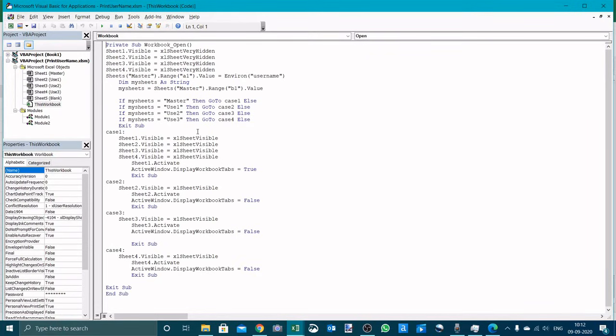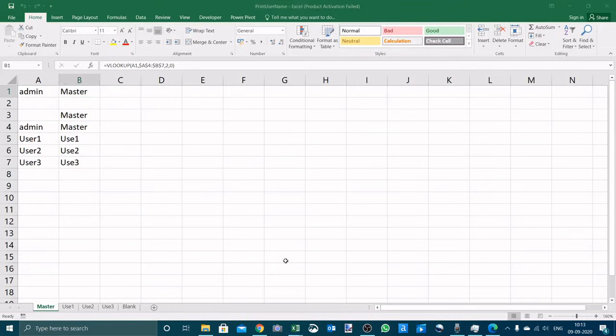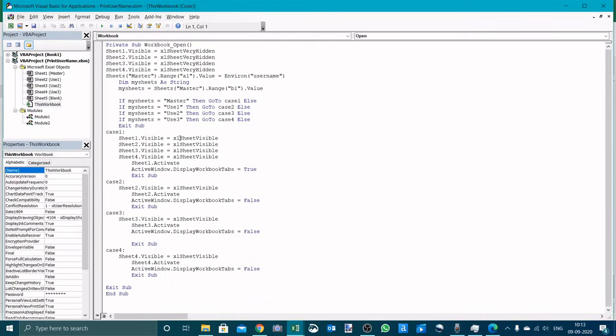And this is a very important thing, guys: whatever value it has to read is case sensitive, so it has to match exactly. Whatever name you have mentioned here in the tables should match exactly. There should not be any mismatch in uppercase, lowercase, or any space.